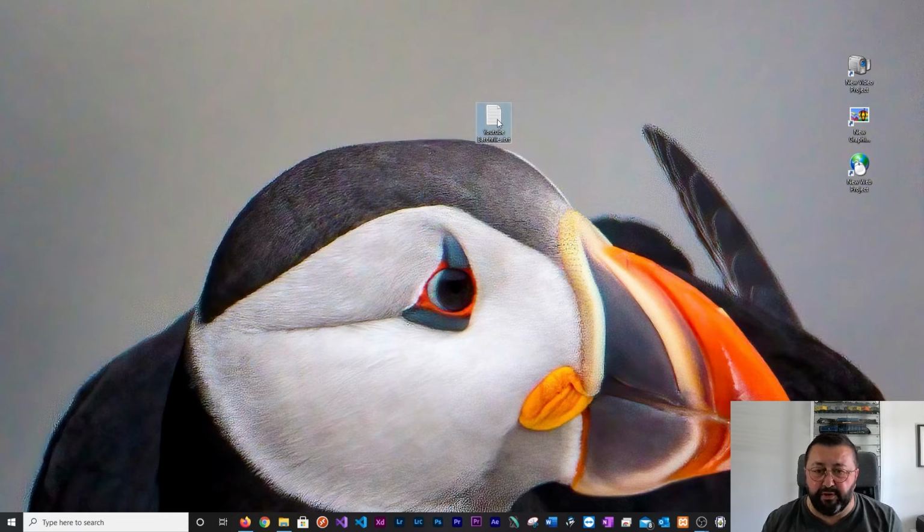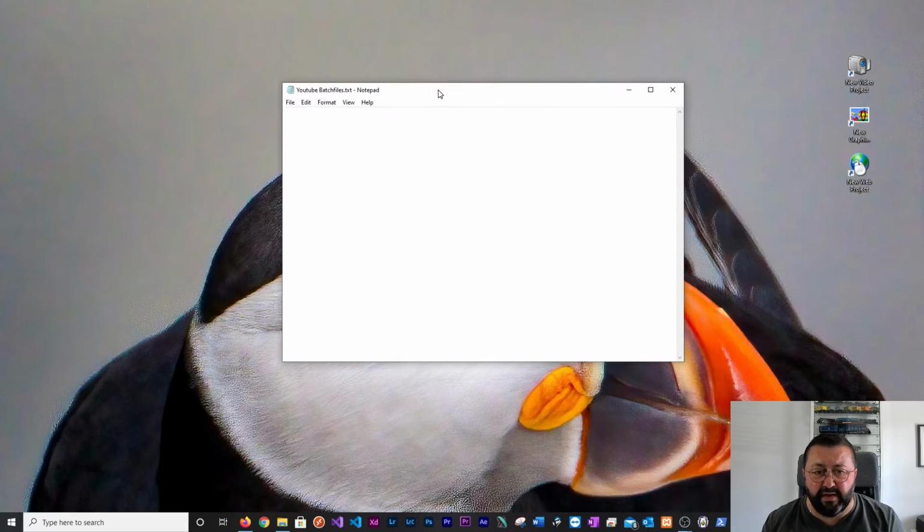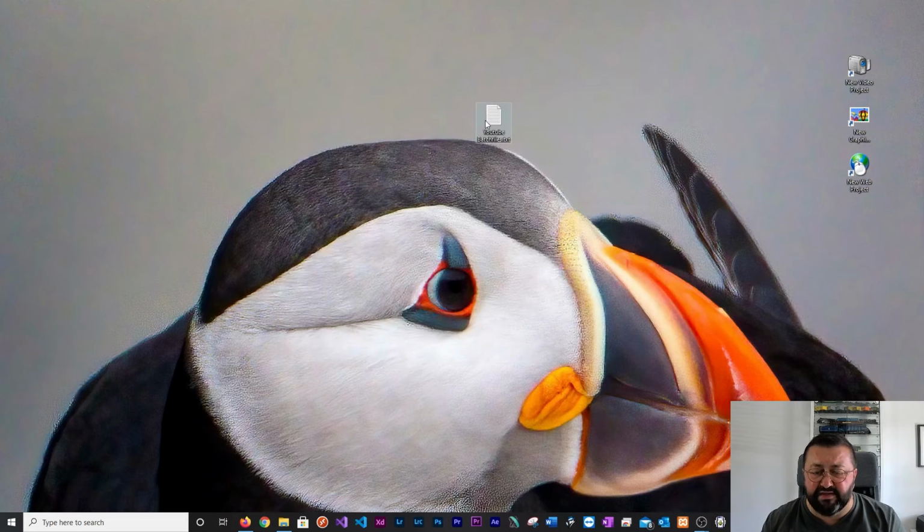Now at this point in time, it is just a text file, and if I double click, it'll use Notepad to open this up. Coincidentally, if you can't see the .txt, by default on Windows, these extensions are switched off. And what you have to do is you have to go to your Explorer.